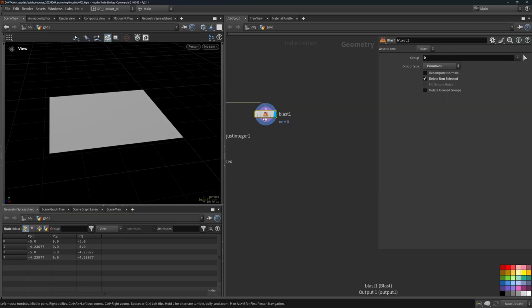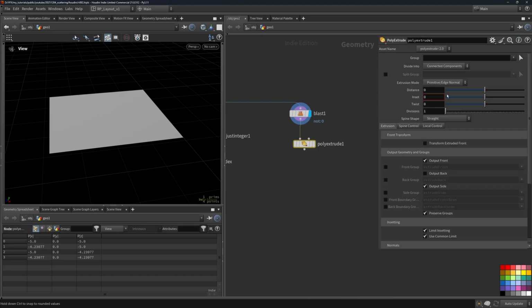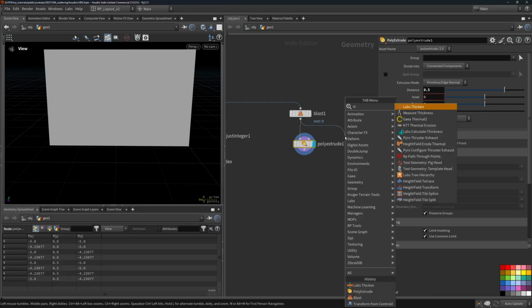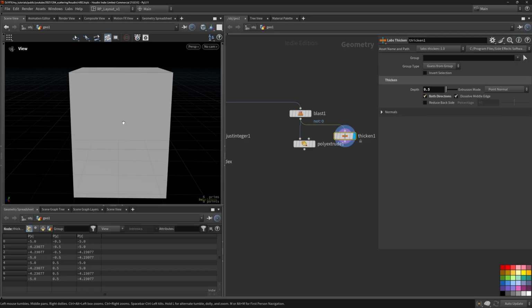Now I'll use a poly extrude, and I'll set the distance to 0.5, and I'll output the back. Alternatively, you could use a labs thicken node and set it to both directions and change the depth, and this will achieve the same thing.